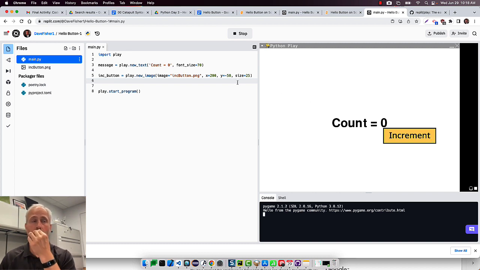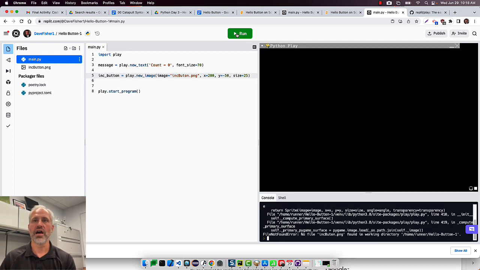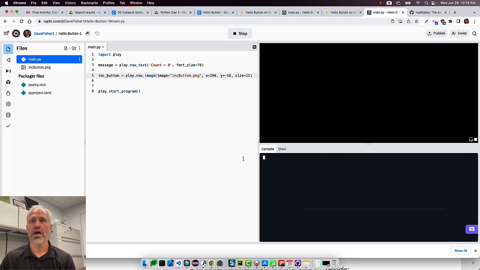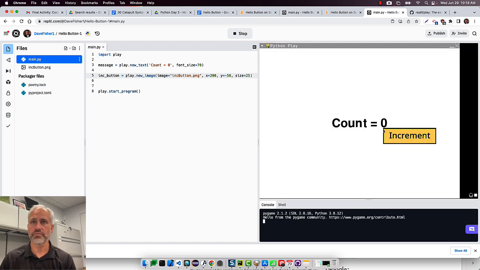If you had problems with one of these steps, there's obviously things that can go wrong. Try to see what the code is telling you. So just to make an error, I'm going to take out a T in ink button, and then when I run it, it should not work, right? The error messages pop up down here, and it says no file ink button PNG found in this directory. And so you've got to get better at debugging to try to figure out what is wrong. This console area down here is what tells you if there's an error. And then your game, of course, shows up here.